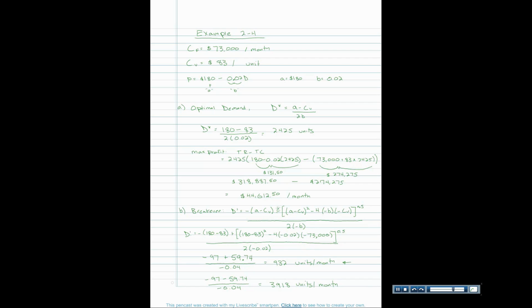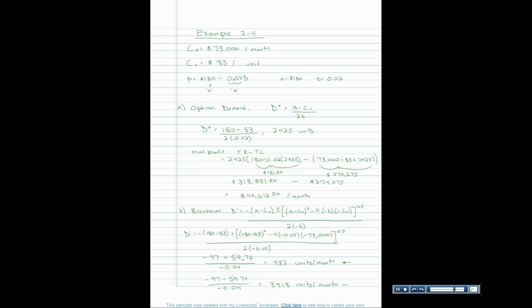Okay, so again, what does the break-even point represent? This is how many you have to sell in order to just break even and not make any kind of profit. If you sell fewer than that, you're not even covering the fixed costs. And remember, our fixed costs of $73,000 a month might be the expense they have in their lease, the equipment they have on hand to do manufacturing, and so on. So once they finally produced and sold 932 units per month, finally they've covered those fixed costs.